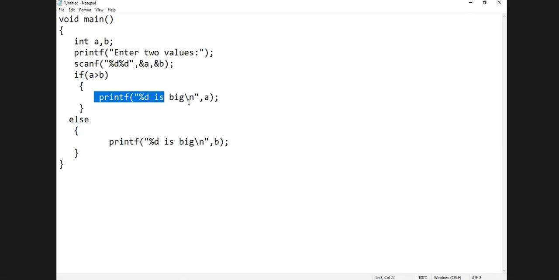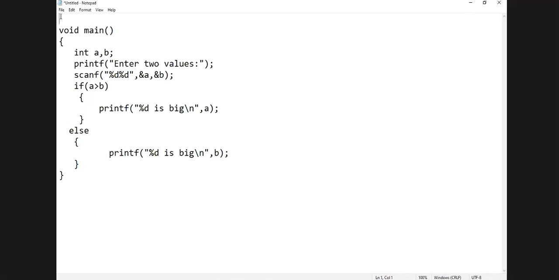If A is big, this statement will be executing. Otherwise, this statement will be executing. In the if and else lines, you should not put a semicolon. You can implement multiple statements inside the if block, and in the same way inside the else block also.